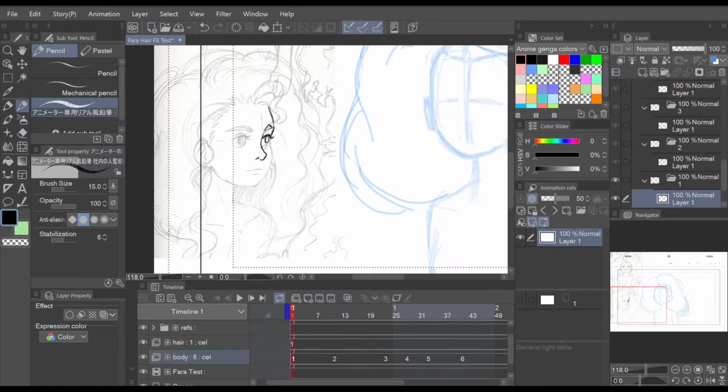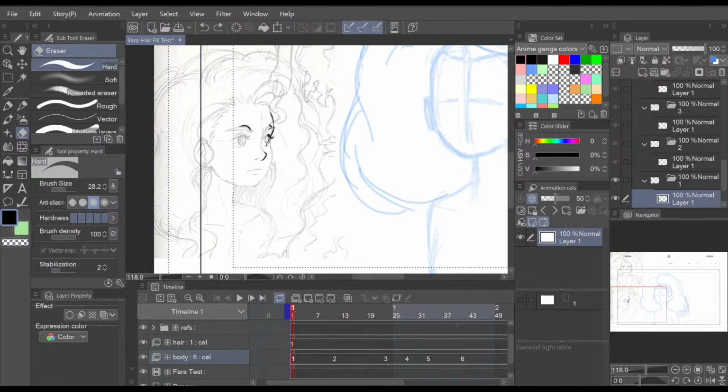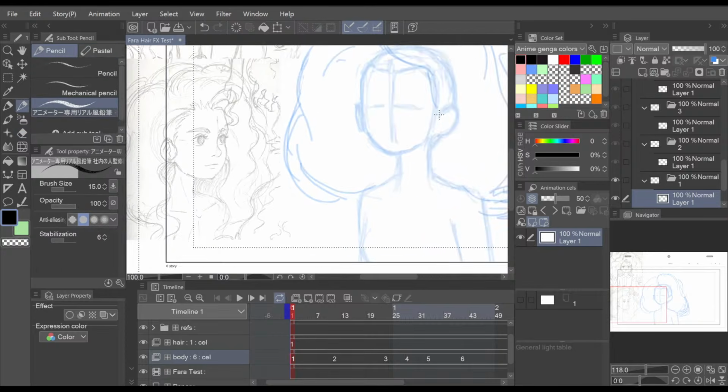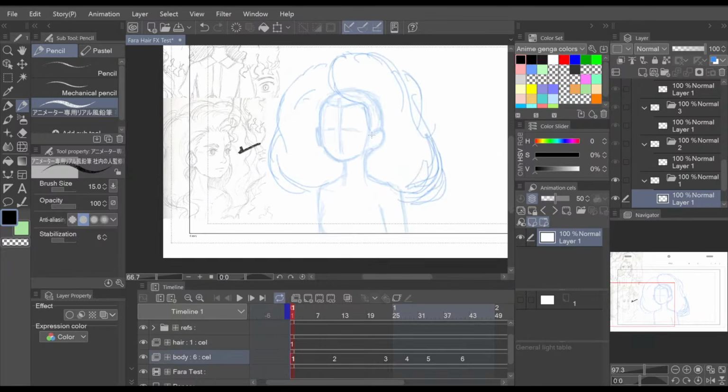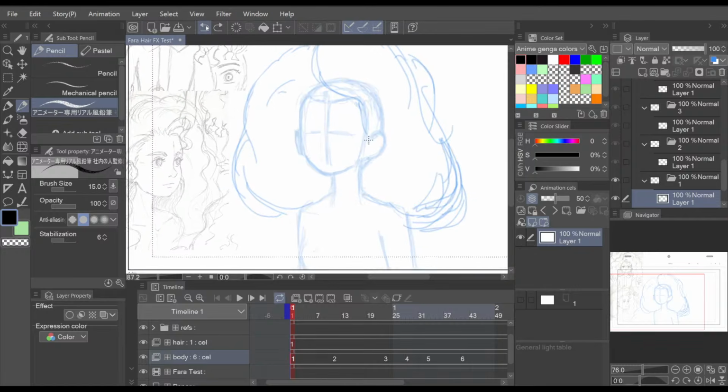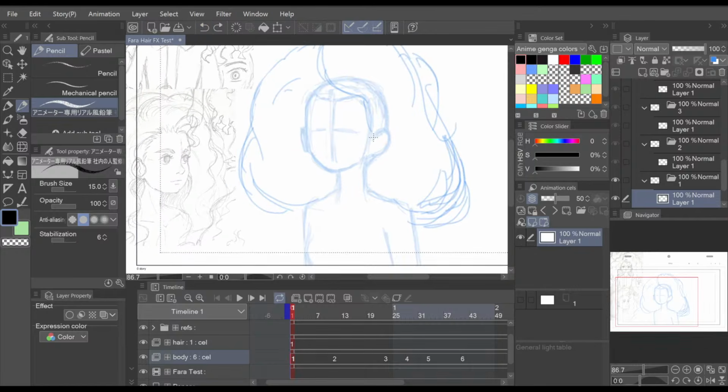I'm going to trace the sketch I had done. No, wait, I'm not going to do that, because I really liked this sketch. However, I want my character to be maybe more cartoony, like meant for animation, you know?